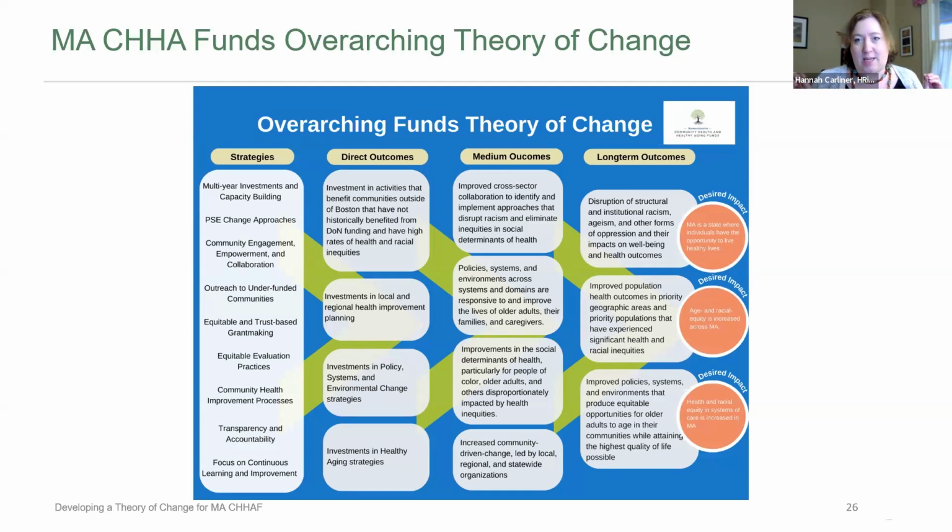We are not fussy about that, and we don't want it to be confusing to you, but we want to make sure that we describe the different components accurately for those who need help with this. But I just wanted to point out that in our document, we're calling things long-term outcomes that others might call goals, and we're calling desired impact, and that might be a goal in someone else's statement. Do what works best for you.